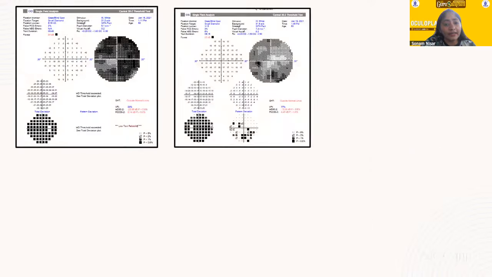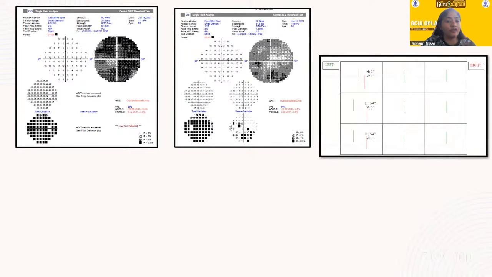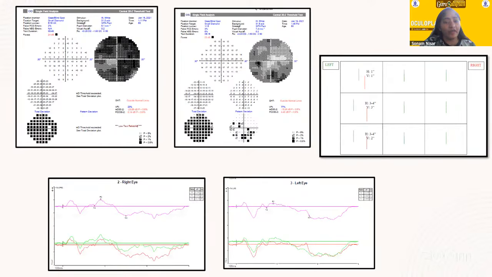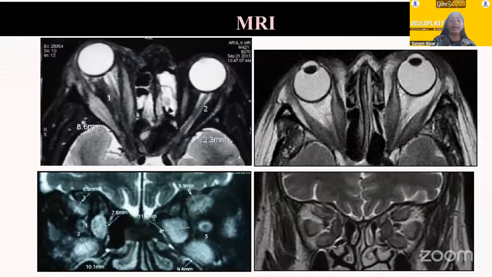You can see optic nerve compression here. We did a field test. Next investigation will be to look and document for the fields. So a HVF confirms that there is a GRS, that is a generalized reduction in the sensitivity. We did a diplopia charting also just to document the amount of diplopia that is there, and a VEP. So all this documentation is very important. You know that the optic nerve is involved, but as a resident, we just had a class on medical legal aspects also before this. It is important to document this also before planning any intervention.